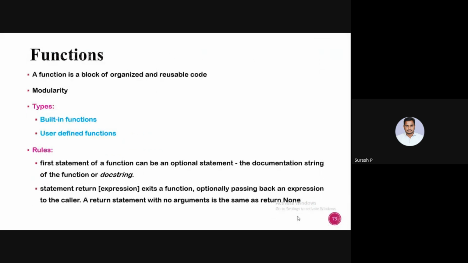So in Python, we can have these two types of function, built-in and user-defined.